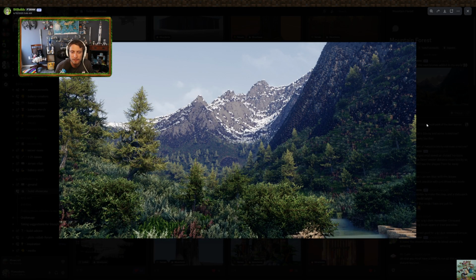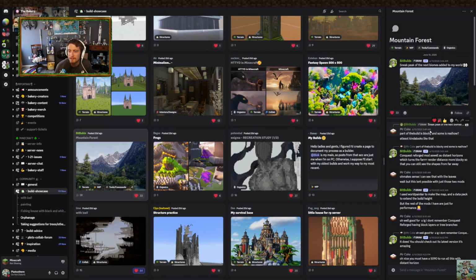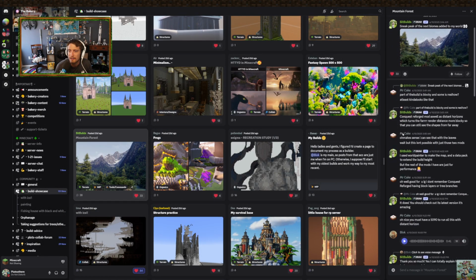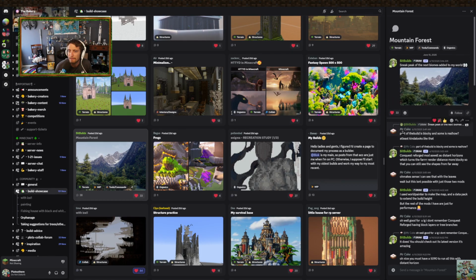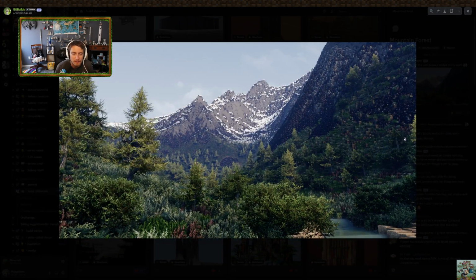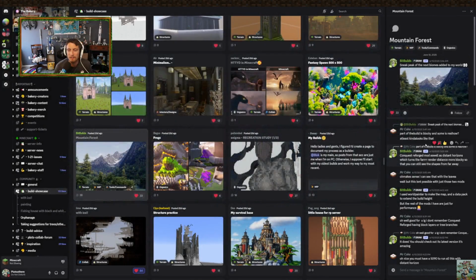Okay. Ooh, got some Conquest stuff going on. I like that. Next biomes added to my world. Oh, okay. Maybe this is just custom stuff instead of Conquest. Maybe it is Conquest, but they're doing their own stuff with it too. Could be. Either way, very lush, very nature, very realistic, I guess, even by Minecraft standards.